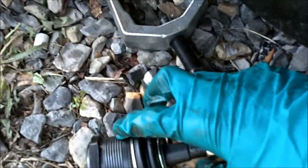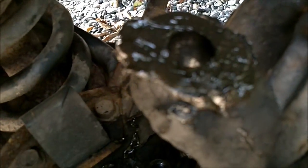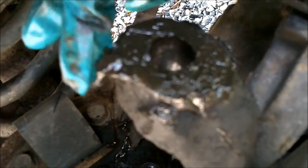Of course, you want to put some grease in here and on the threads of the new ball joint. I'm just going to take some of this grease because it's actually new grease.